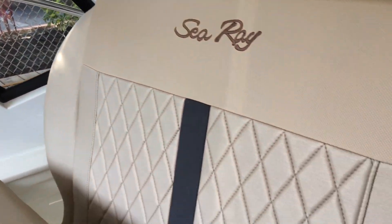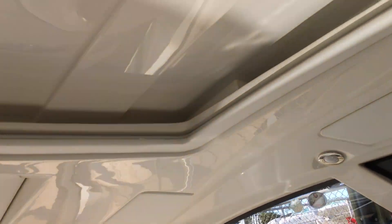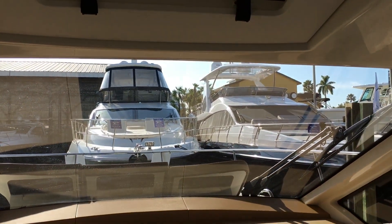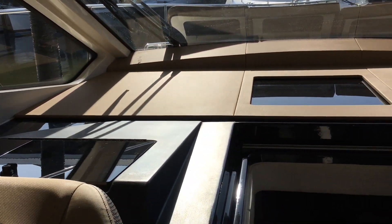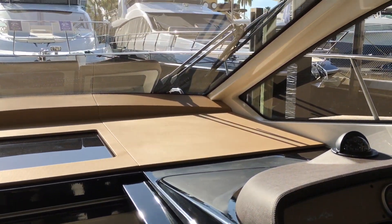You do have the sunroof up here which can be opened up if you want the wind and the natural lighting — it will retract. Even at night it's very cool, because you can see the stars. We also have a vent window up here that will allow more fresh air coming in. With the full windshield like this with no seams going down the middle, your visibility is fantastic — 360 degrees on this boat. Between the sunroof and the vent, you get plenty of air.